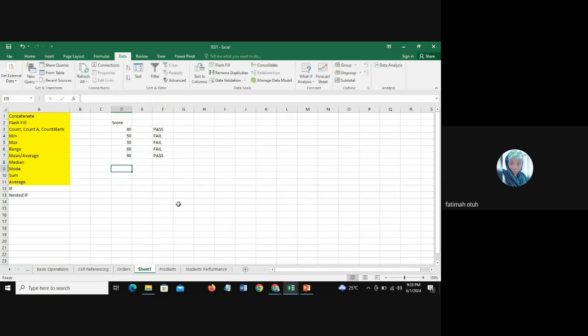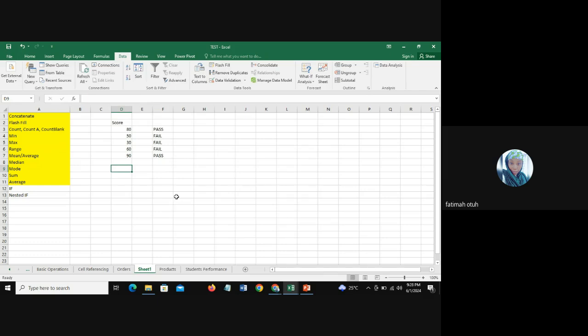Now there's something called nested if. Nested if is like, how do I even explain this? The word nested is when you are combining two or more formulas inside each other. So in nested if, we're going to be using multiple ifs in one same formula. And then at the end of the day, we'll close the brackets for all the ifs that we have nested together. So that's what the nested if does.